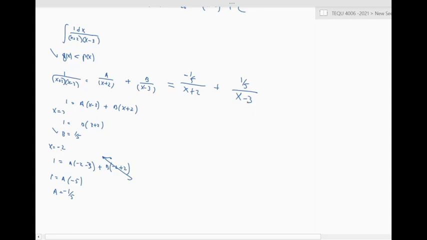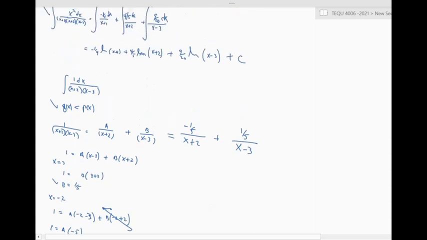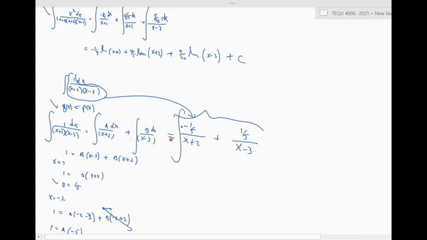See? What I'm saying is that we are able to break this function into partial fractions, and the function was changed to this, which is a lot easier to integrate than this part here. So if I do that, basically what I'm doing is what I did above, right? You just integrate this multiplied by dx. If you are doing this, it's the same as doing this, which is the same as doing this as well.